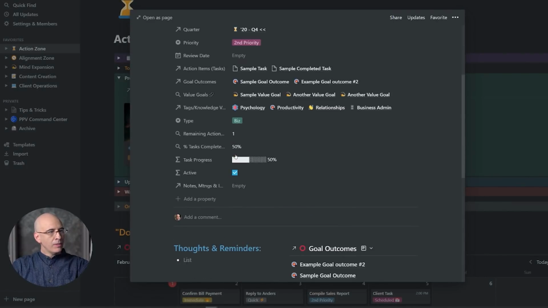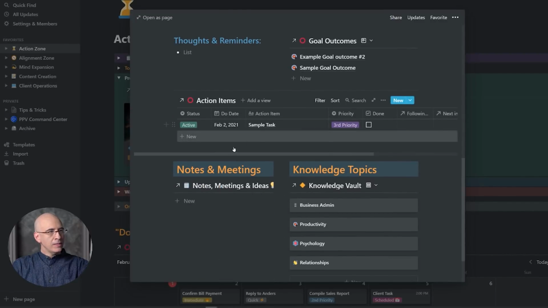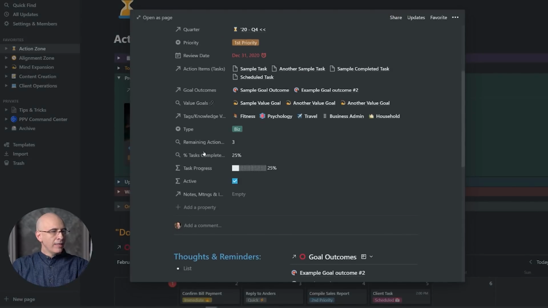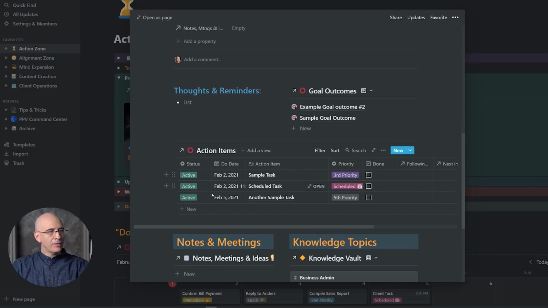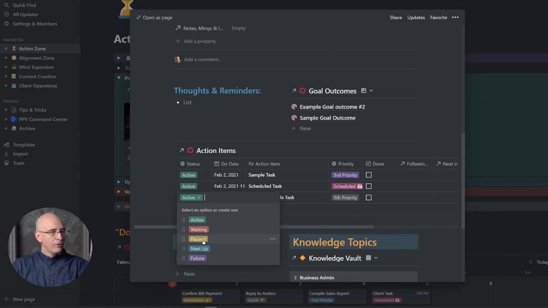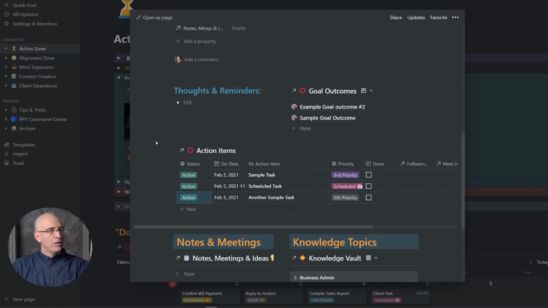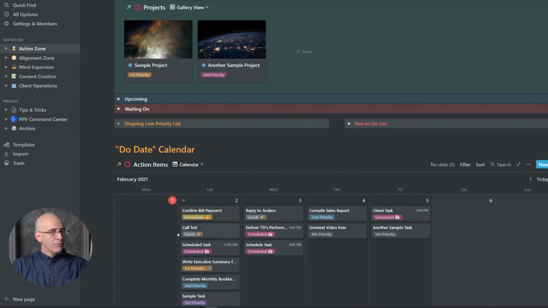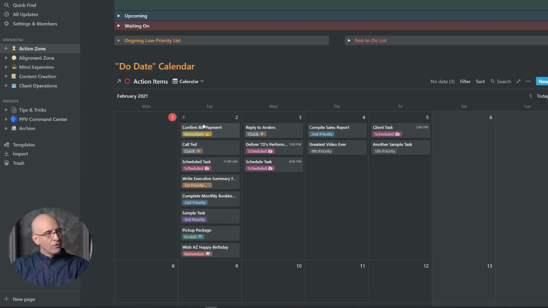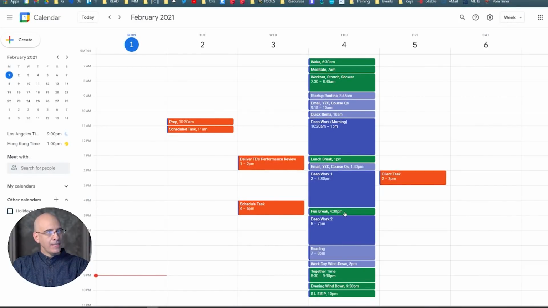Inside your projects, you're planning out all the tasks you need to do. These are sample pages, so they don't have a lot of tasks fleshed out, but you have all the tasks fleshed out. Some are active, some are next up, some are future. Other videos have walked through how to plan tasks from a project database view, but you're lining them up, and then when that day comes, they roll into the day, and then the evening before, you're planning them with the priorities here, and then you're time blocking them here so that everything has a place, everything has a time saved for it to execute.